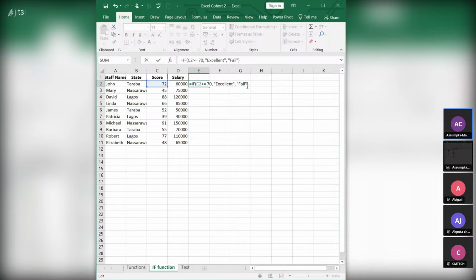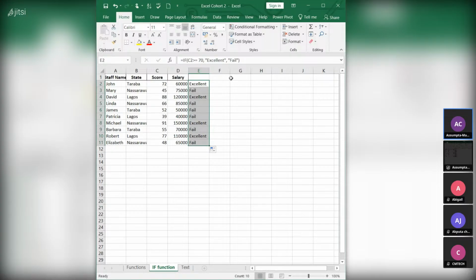All right, enter. It's Excellent for this one. It means a lot of people are going to fail, but this is just an example. Do you understand? Or do you want to check for this salary now?